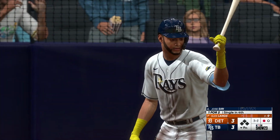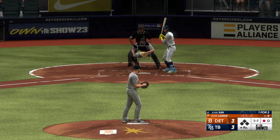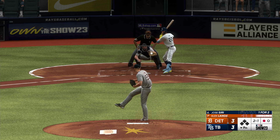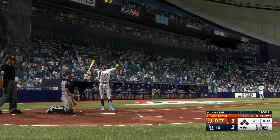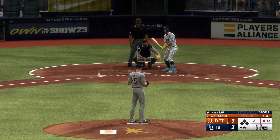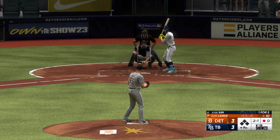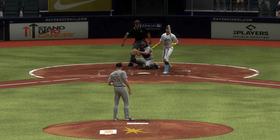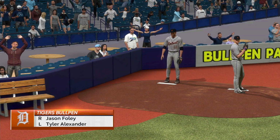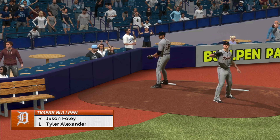Here's the center fielder, Jose Siri. Outfield deep here, trying to prevent anything over their heads. That one inside. Two balls and a strike. Good fastball there. I think it was a purpose pitch, just want to make that hitter's feet uncomfortable. And that location will definitely do it. Righty to the plate. Comes up empty. That's strike two. Action in the pen down there. Jason Foley getting loose for A.J. Hinch.